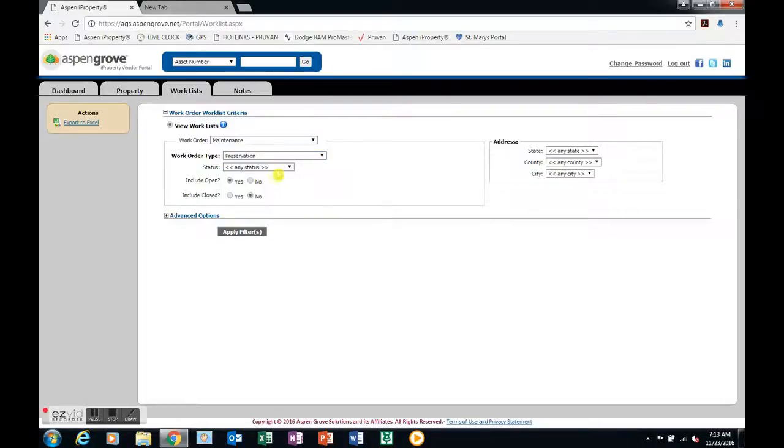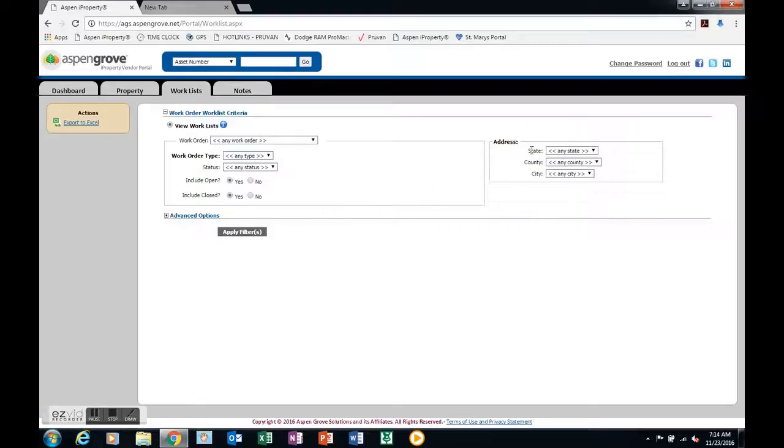If you're choosing maintenance, go to preservation, and you'll see all the different statuses you can pull a report from. So in our case, we are actually going to pull a report of all of our open and closed work orders. Your open work orders are going to be everything that's been ordered, accepted, rejected, or any completed inspections. Your closed work orders are work orders that have been completed, except for the inspections. Work orders that have been approved or canceled.